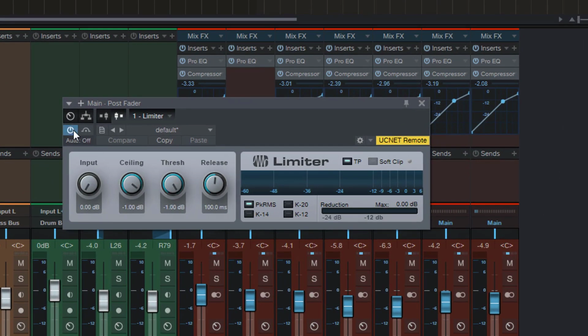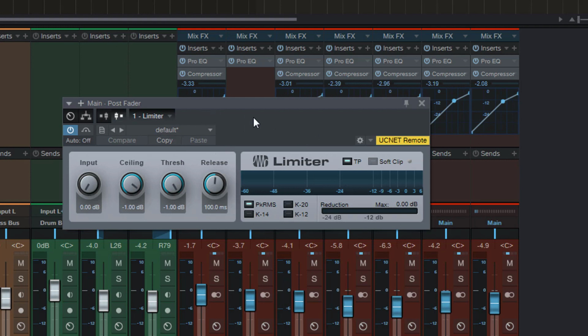Now the limiter is a very, very handy little tool. I use the limiter a fair amount, but I use it in different ways. Most often I will use it if I'm sending a rough mix to a client so that they can review what we've been doing. Like I'm currently doing with a client at the moment, I'm doing production, so I'm adding tracks here in my studio, and I need my client to hear what I've been adding. But I need it to be at a sufficient playback volume that he can hear it when he's in his car or when he's got earbuds in or whatever. So I need to get the volume up to that kind of radio-like level. So this is my main use of the limiter.